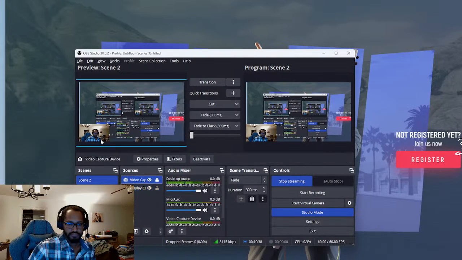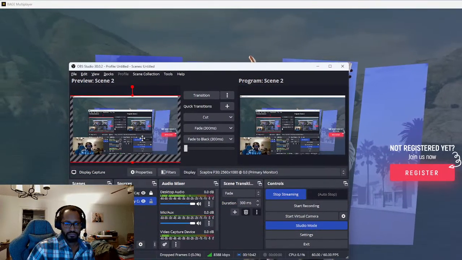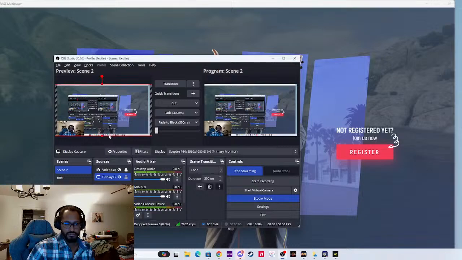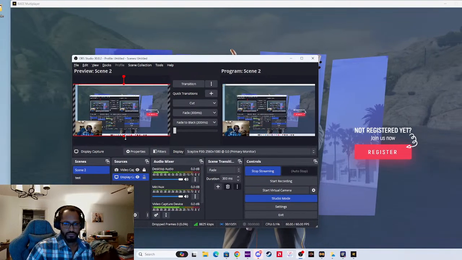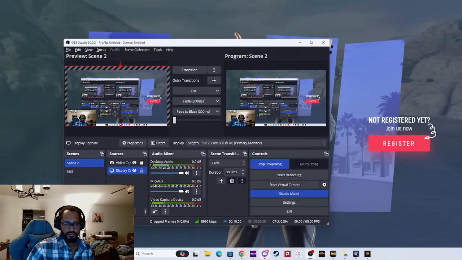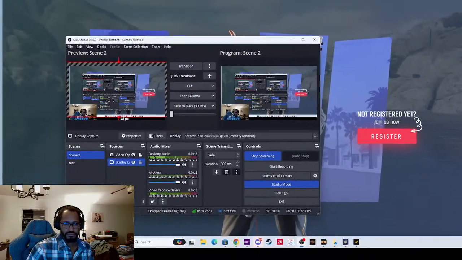So once you have your source in the spot that you want it, you want to always lock it, because this way you can't accidentally move it. See, I can click around, I can do whatever I want, and I can't move it. If I have my camera unlocked and I'm moving around and I accidentally moved my camera, now I gotta move it back. Maybe I had it in the perfect spot. Who knows? But you want to always lock your sources once you add them to your layer and get them to the spot that you want.